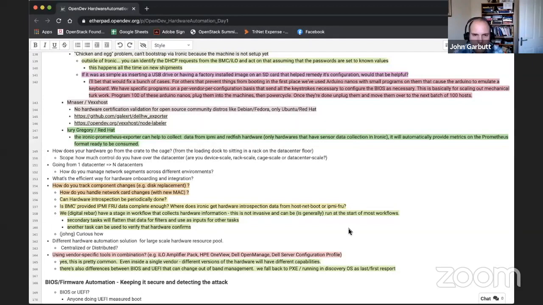And that LLDP seems useful because, although we're jumping topics, we're often using something like networking-generic-switch to configure the switches. So we need to know the switch MAC and the port address for Ironic to do the right thing. And LLDP seems the most sane way to get that information.